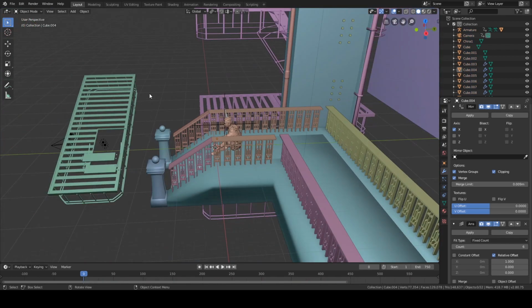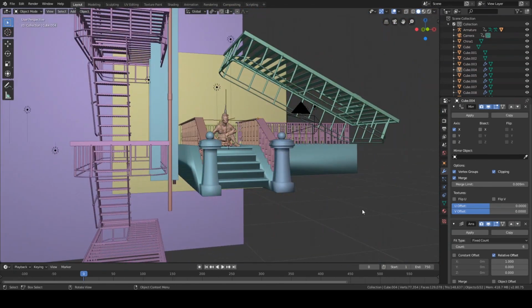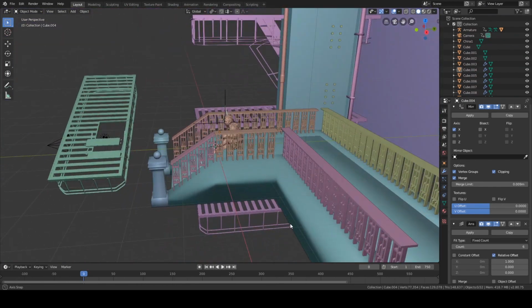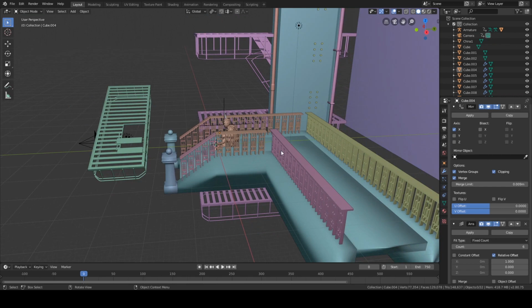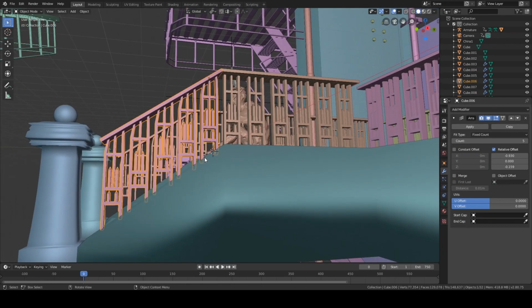Alt H to bring back everything that you hid. With that, I did that for basically all of these fences. This is just an array. All of these are just arrays duplicated from this original object. This is the same array. I just applied the mirror modifier, so as you can see, it's not here anymore. Then I rotated the top and put the array slightly down on the z-axis, so there's a little bit of bend.